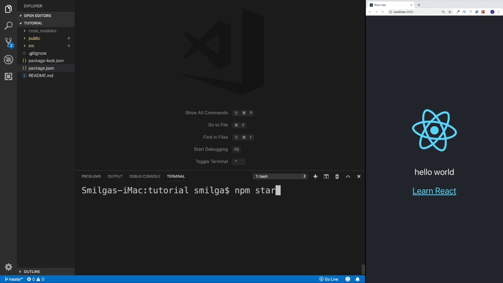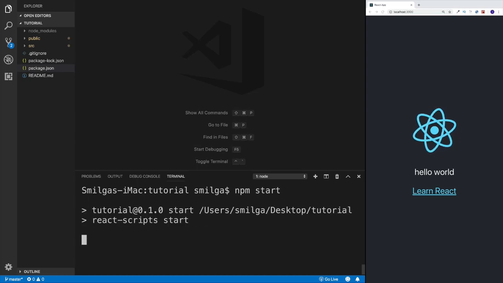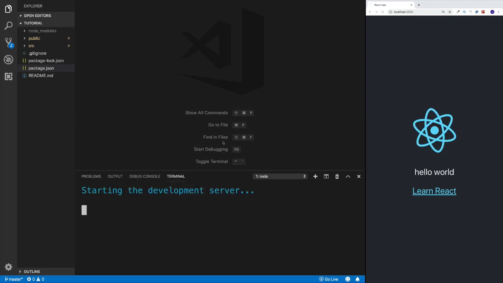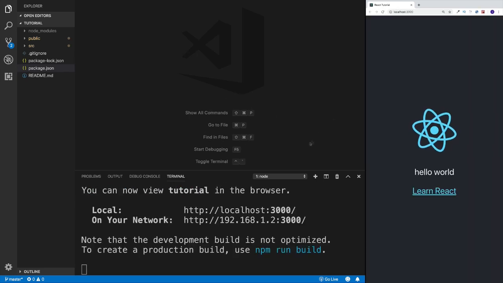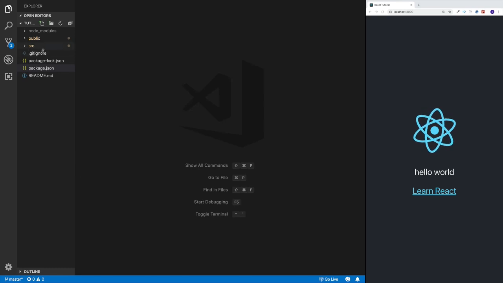I'm going to run npm start to start up our dev server, because we're going to need it as we're creating our components. What's going to happen right now is there should be a React tutorial, since we changed that in the index HTML. By the time this is loading, and of course, the moment I stop talking, it does load and everything is fine. This is going to be a React tutorial. So far, so good. So what else do we have?